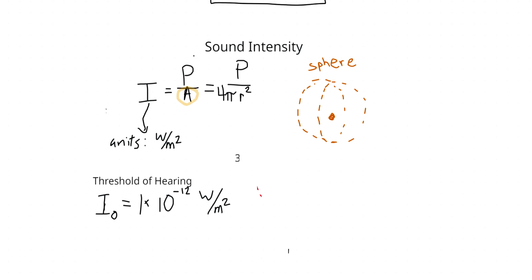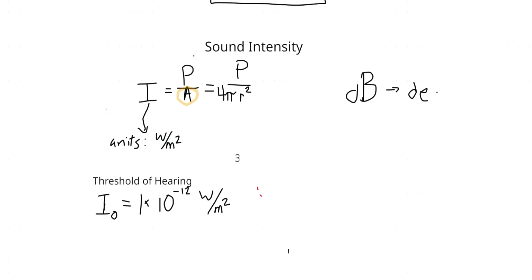But if we're talking about loudness, we're talking about volume, we're talking about intensity, you see watts per meter squared, and you say, wait, I know a different unit of measurement for volume you may have heard before. And yes, of course, there is one more. There is another unit for sound. The other unit for sound is the decibel, the mighty decibel, dB. So we have really 2 units of sound measurement, the watts per meter squared and our decibel levels.